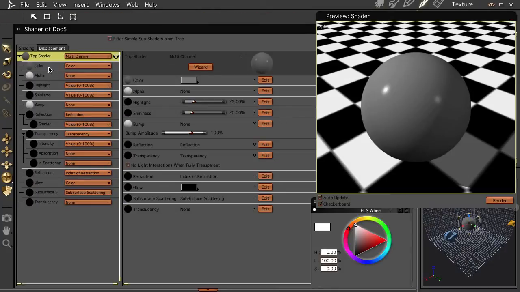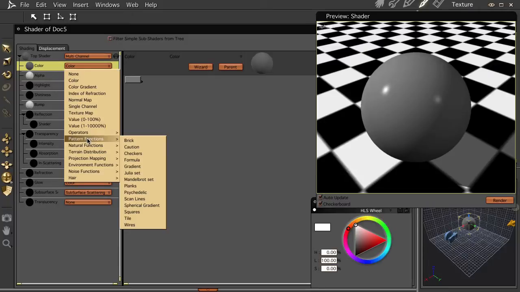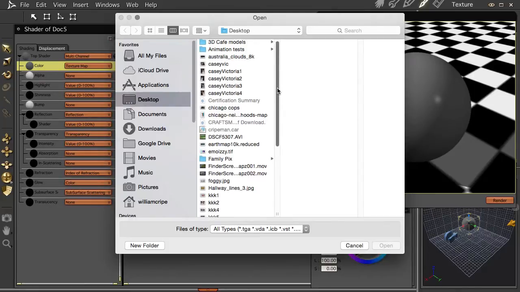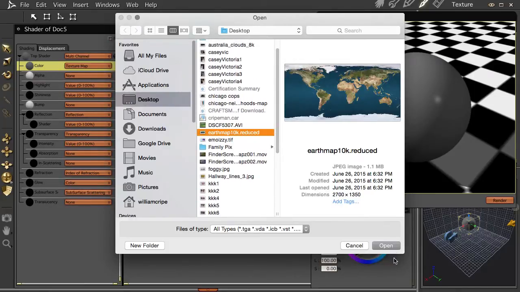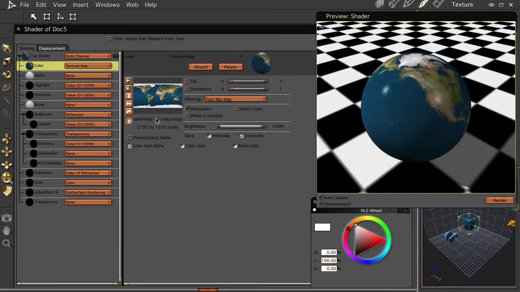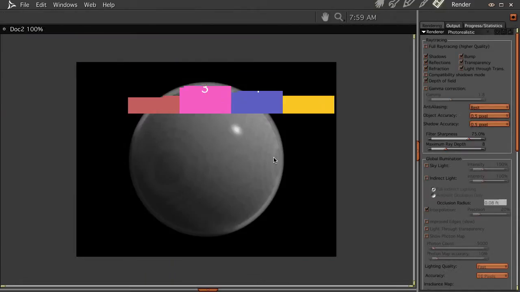Let's give this thing a face. Let's do a texture map. Kapow. I found a really good texture map of the Earth. There's one on NASA, but if you just do a Google search, you'll find some really intense ones. This is only 2700 by 1350. I saw 10,000 pixel representations of the same thing, and there you get some really detailed big maps out there. And my atmosphere, when I add the clouds, is going to be a big map too. Let's see what this looks like.